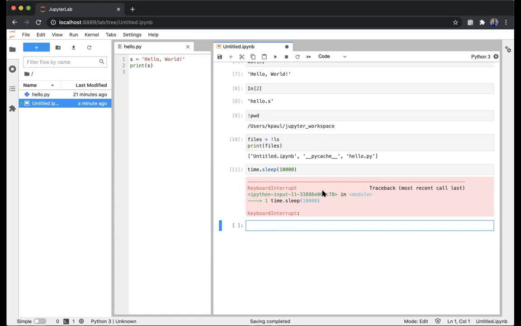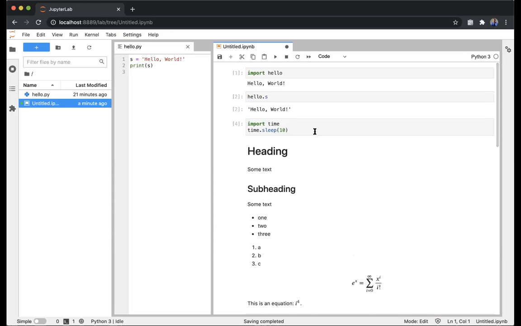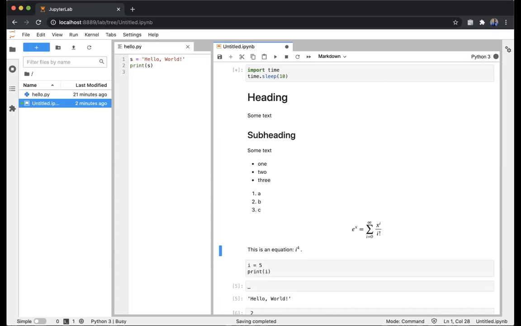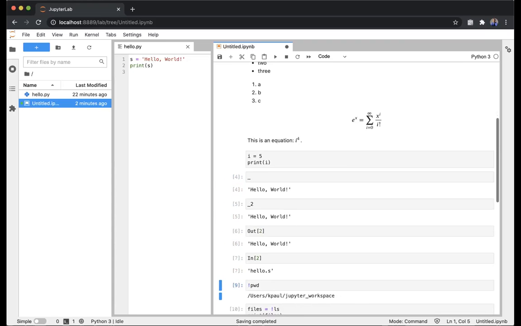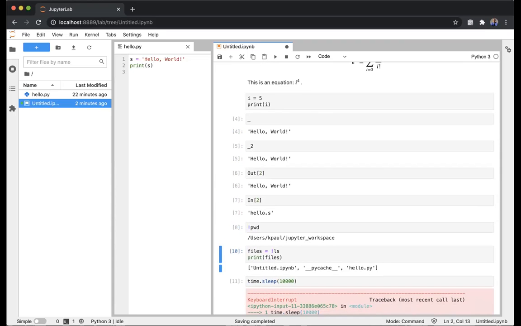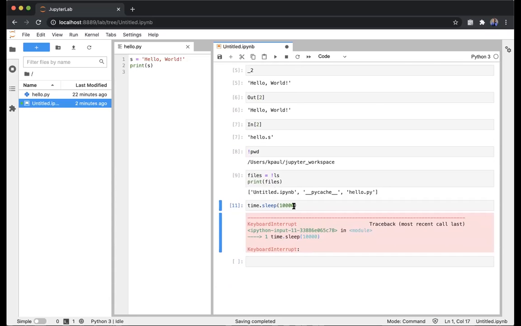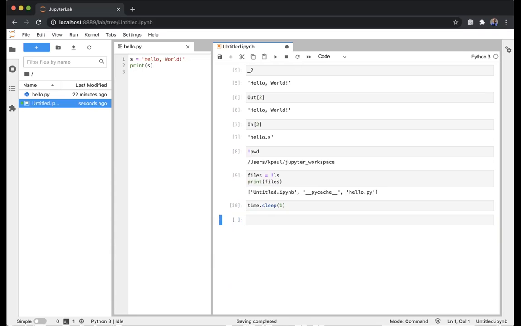You say restart. And now, even though the output is still in your notebook, the kernel has been completely restarted and it has forgotten everything you've run. So now you've got to go back up to the top and execute everything in sequence to get back to where you were. Okay, I can continue executing these, and so forth. And then I can go back now and fix this and make this just sleep 1, for example.